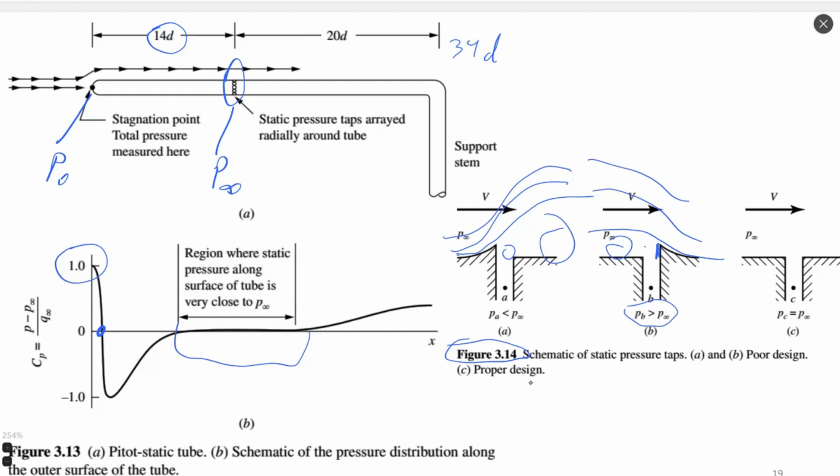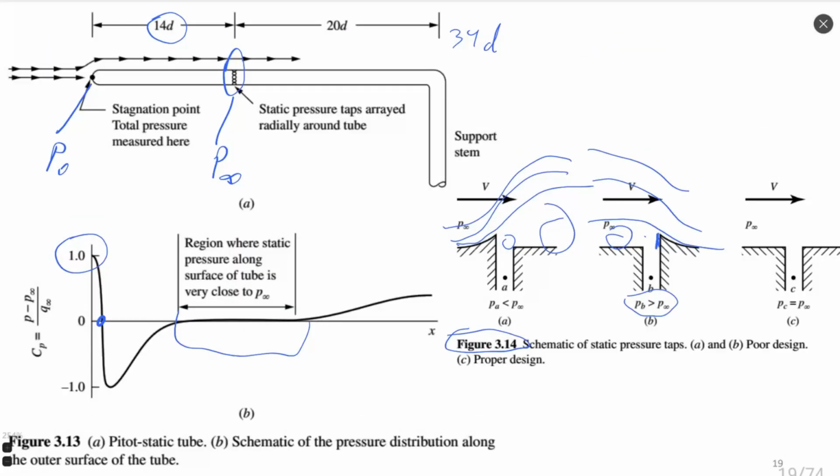And then when we have two edges parallel, the orifice has good quality. In such a case, we measure exactly infinite pressure. This is very important because depending on this measurement, we will obtain the value of velocity. So the error of measurement is strictly related to the quality of fabrication of the Pitot tube.